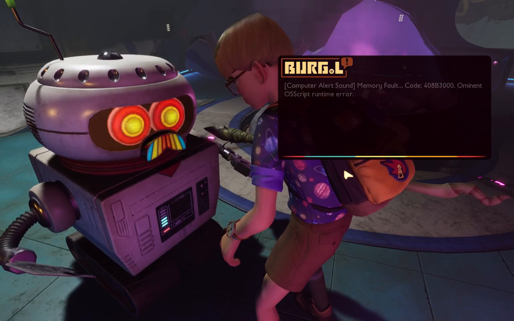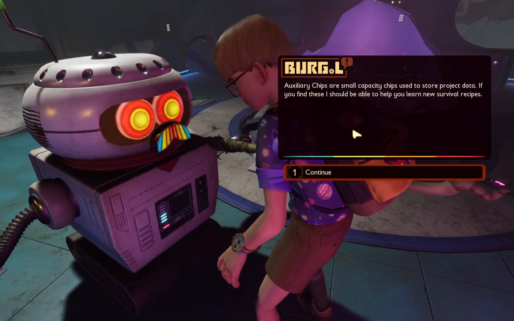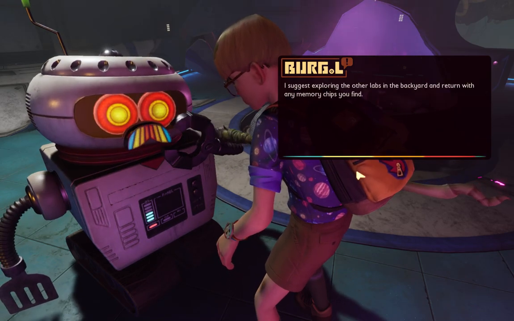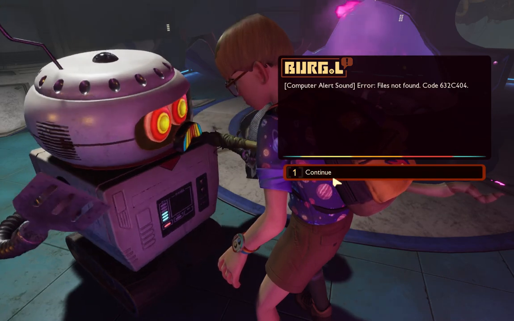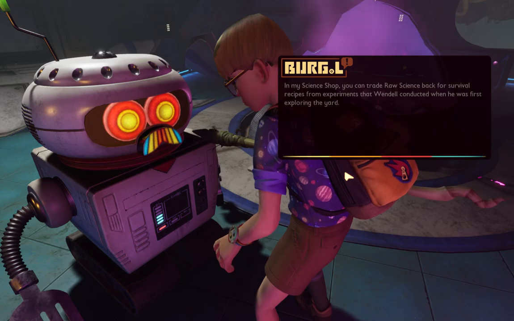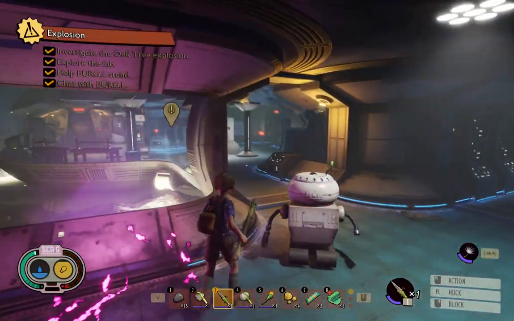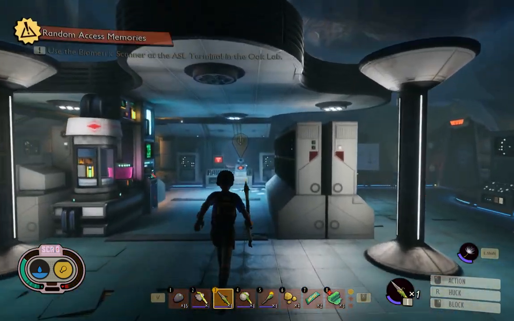There we go. Auxiliary chips are small capacity chips. So basically you have to get four super chips before you can go into the upper yard. Once you go into the upper yard, wait, did he say? I didn't know he made noises.